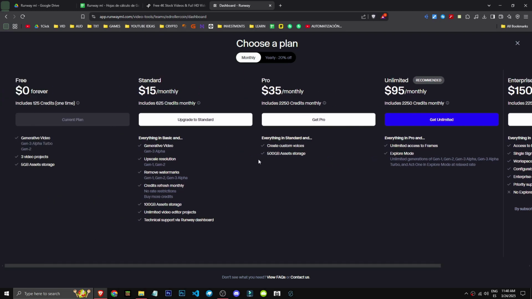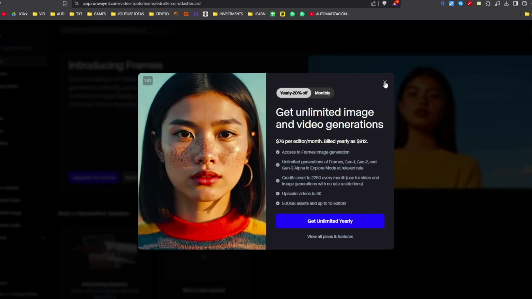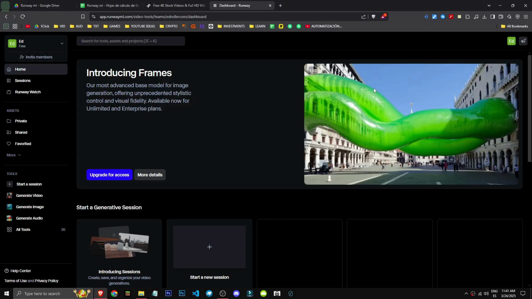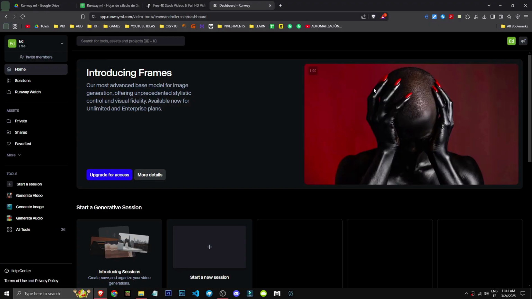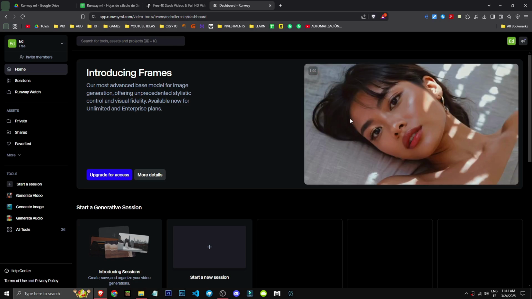Do I recommend it? No, I think it's expensive. Runway is one of the best tools available today. I get why these are the prices, period. They're market leaders after all. If you're really into their video generation, well, this is what's available. Prices are what they are, not much else to say.